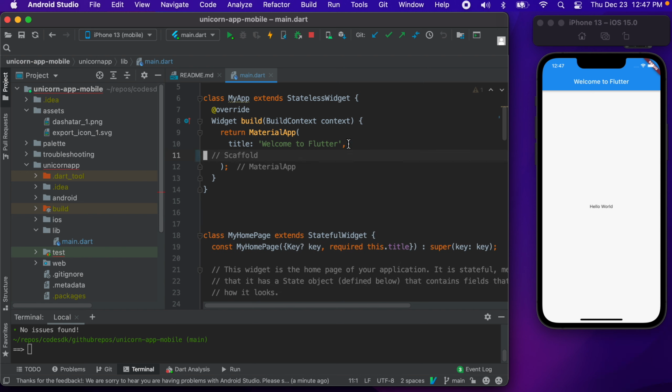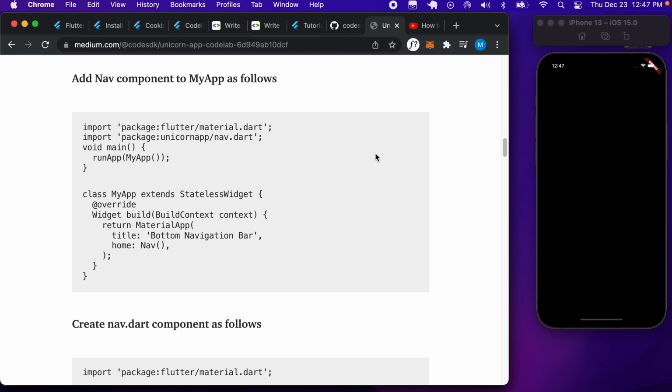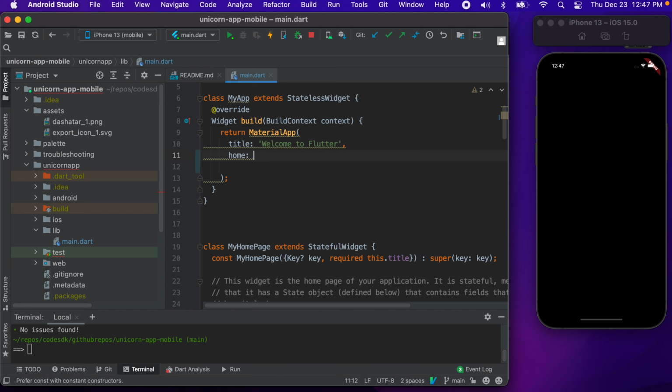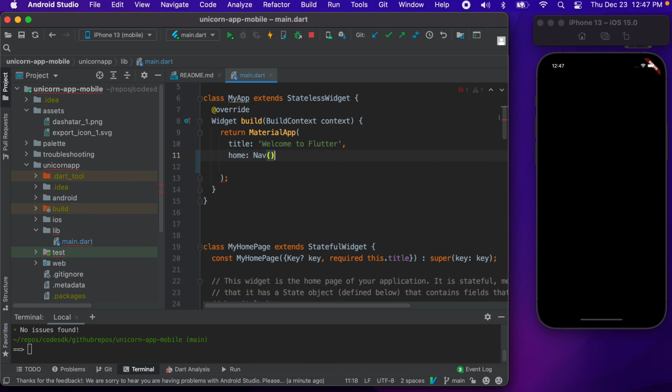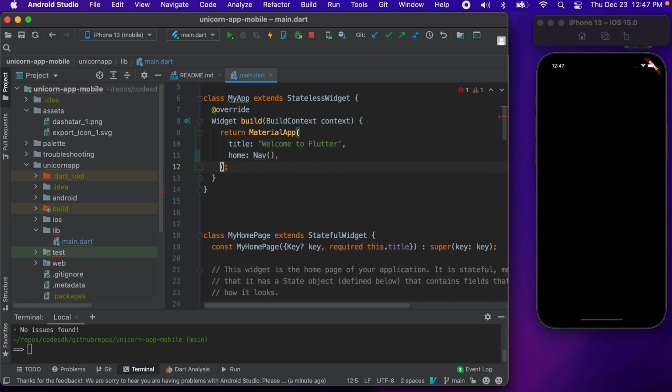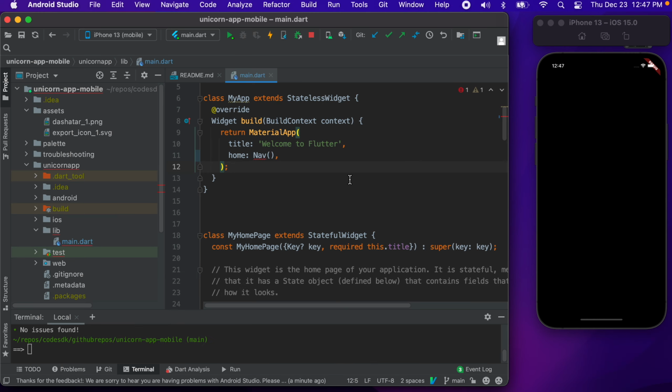So we can get rid of the scaffold, and we can add a nav component out here, and we can call it home nav. We can put the trailing comma there because that's kind of the convention in Flutter.